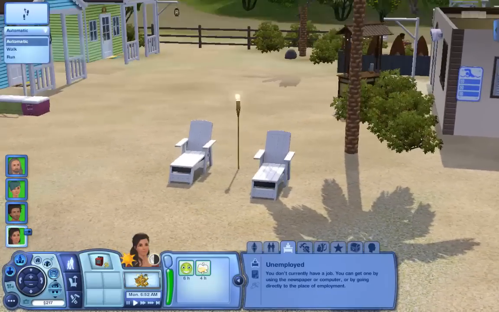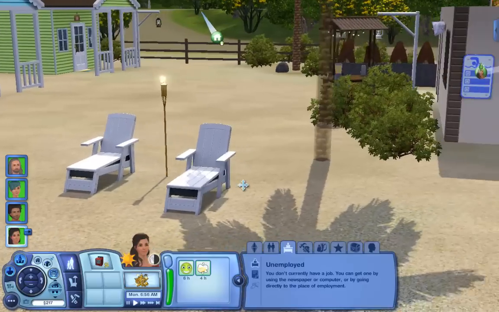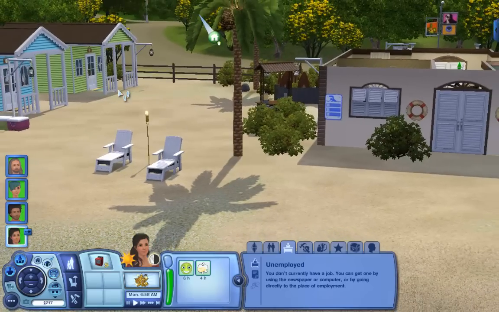I added these two seats, or, you know, lawn chairs, that came with Island Paradise. I love these, actually. I like the shape and stuff like that. They look, I don't know, cooler than the ones that already came in-game. And, yeah, that's pretty much all I did.